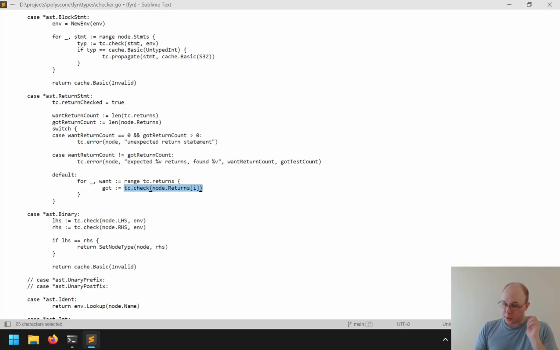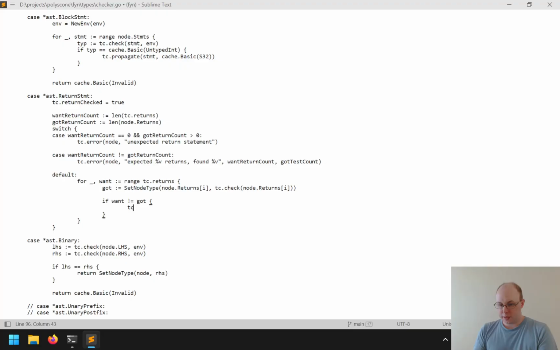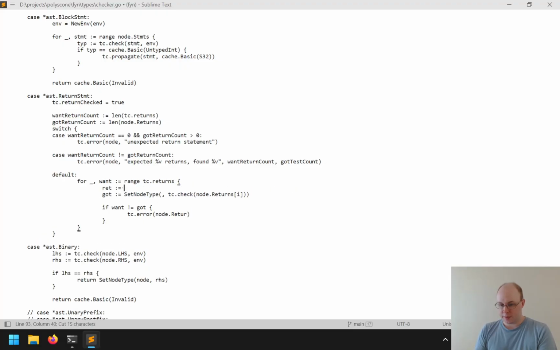It would then also be worth tagging these with a type so they can be used in code generation. So we'll put set node type, node.returns I, and then if want does not equal got, then we'll say tc.error node.returns. I think I'm just going to do, we'll call this ret here.